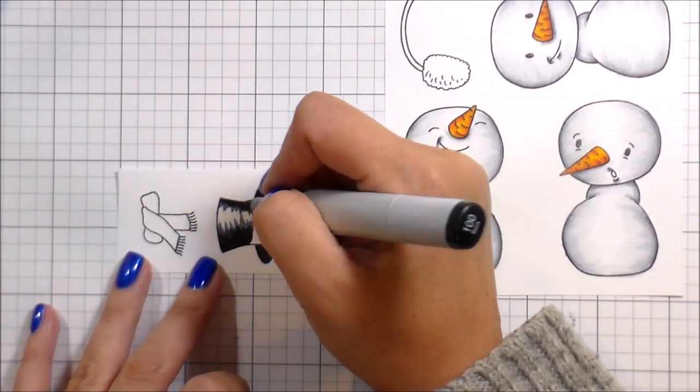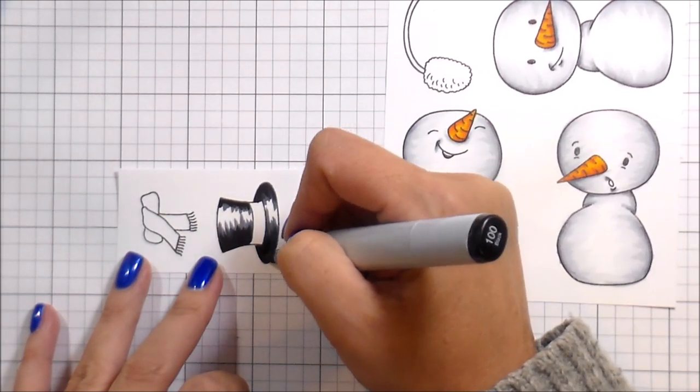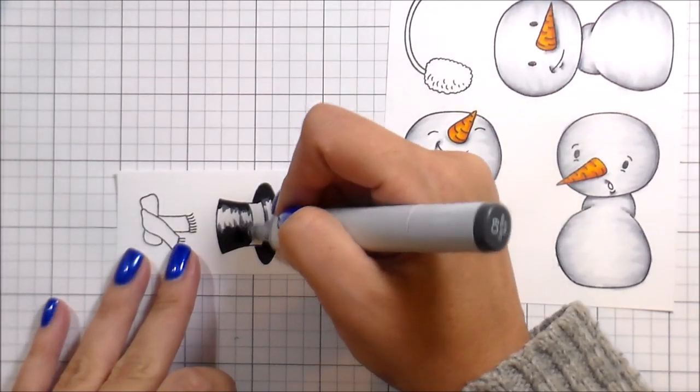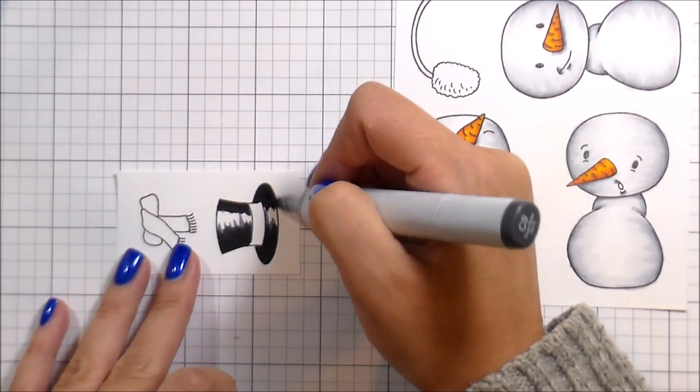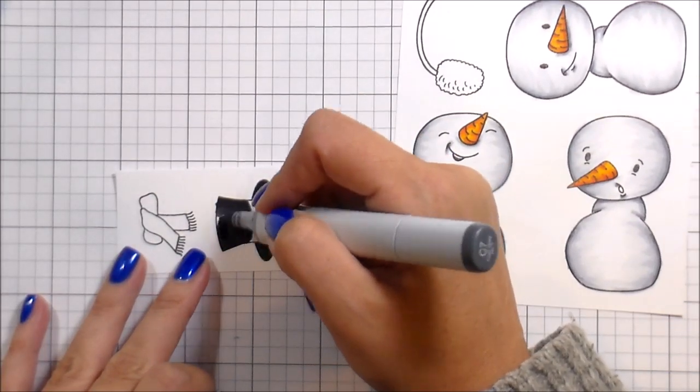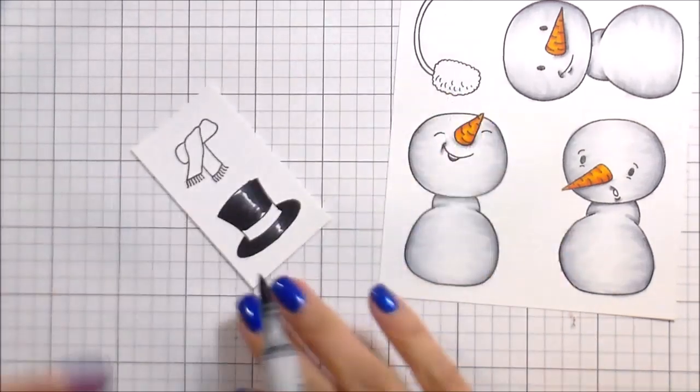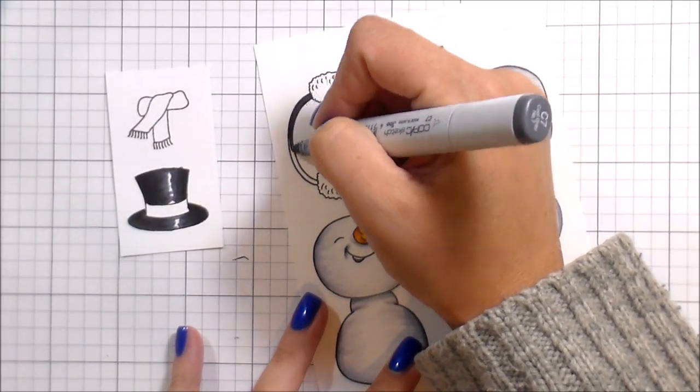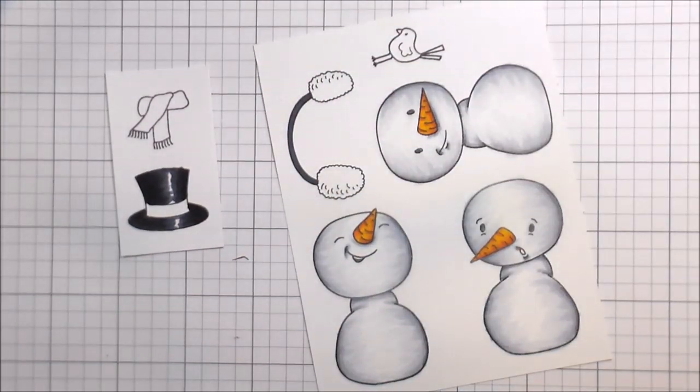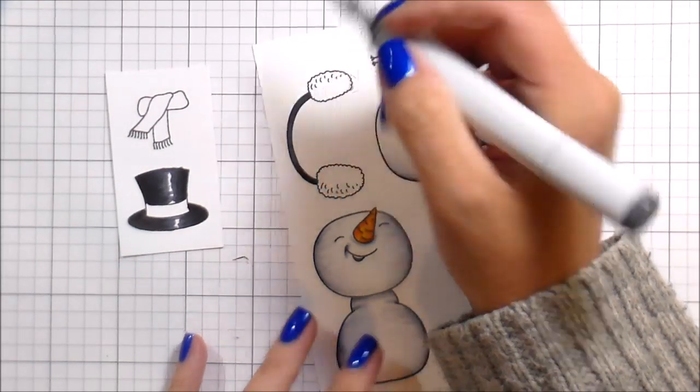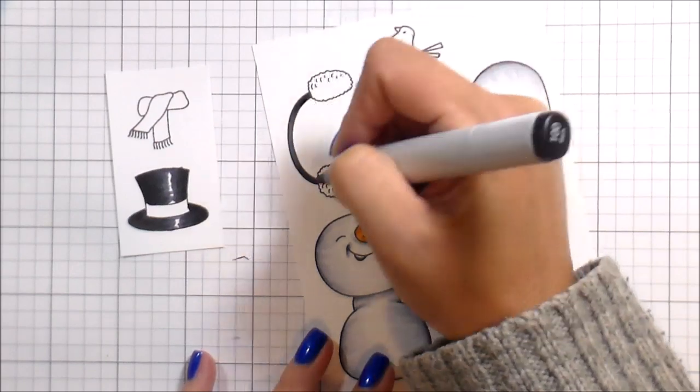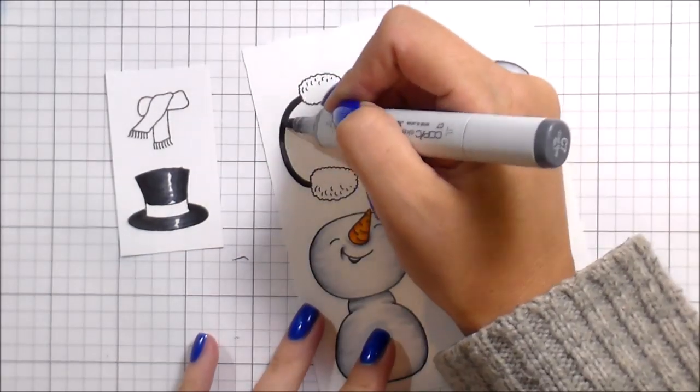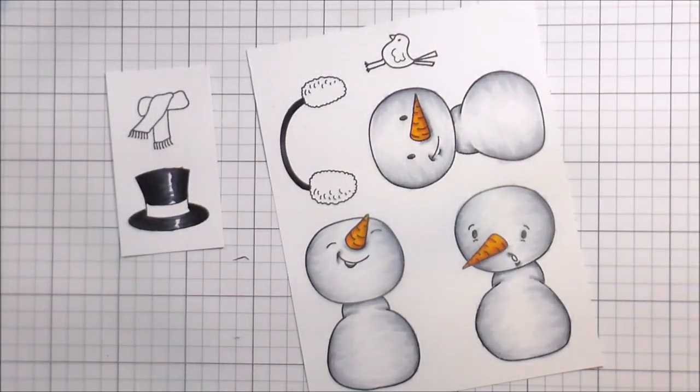It doesn't have to be because you have to trust yourself. It's going to look weird. You're going to think it looks weird. So you can see here, I'm using a C7, a C9 and the 100. And it looks kind of crazy because I'm flicking from the left and the right hand side. I did want my shine to be a little bit more on the right hand side because it's going to be tilted when it's on his head. And then I'm going to leave just a very little sliver of white. I'm not going to try to blend the white into the black. I'm just going to leave the white there and it's going to look really weird in person. But you can see when you look at the object now, it looks like there is a real shine on it.